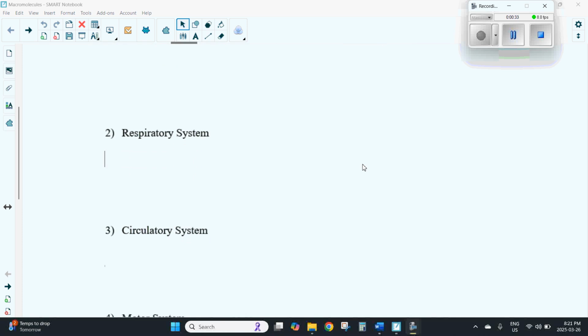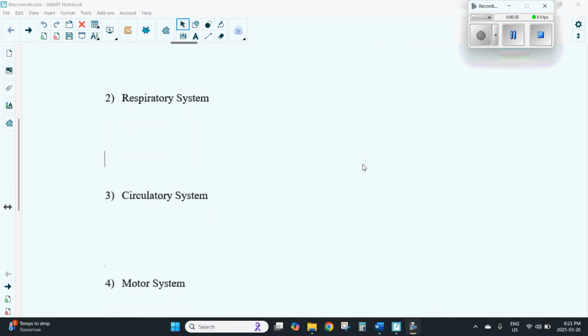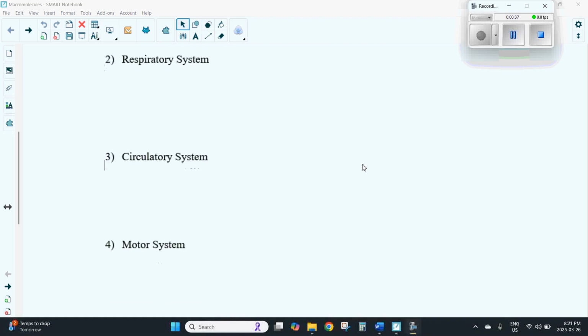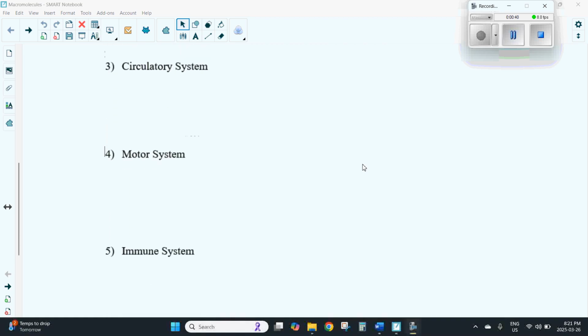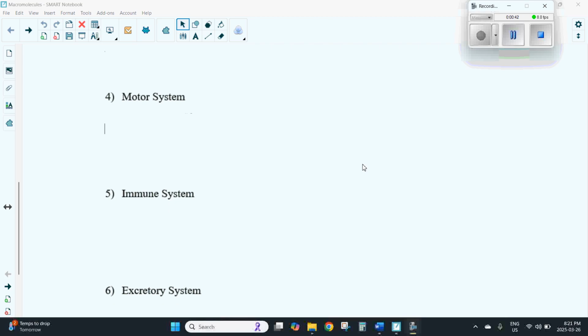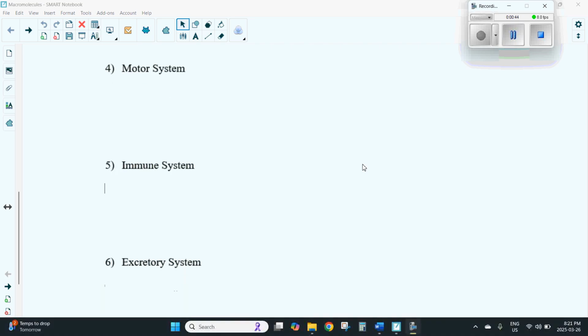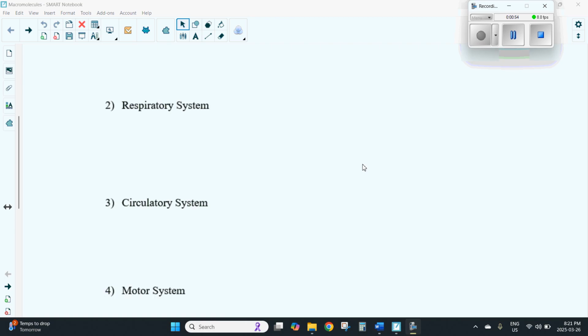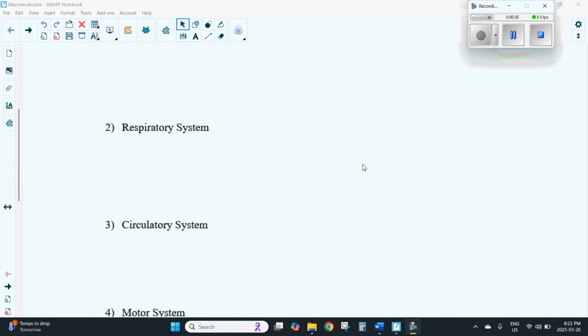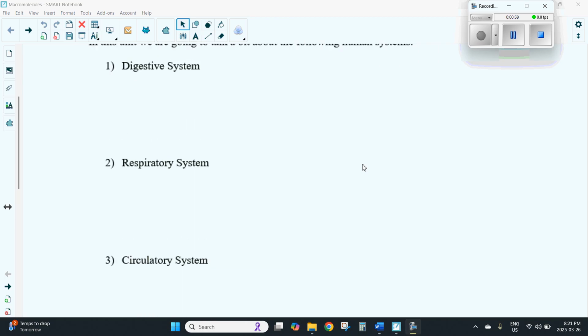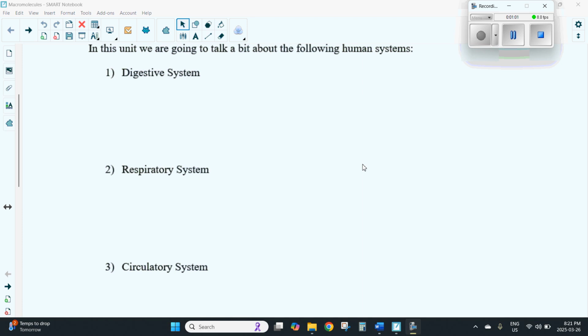What I encourage you to do for this first page is spend a bit of time just writing down things that you know about each of these body systems. Each of these body systems we're going to go into detail about over the next maybe 2.5 months-ish. So we will cover everything starting from the digestive system to the respiratory system. Feel free to write down what you want to take from what I am mentioning.